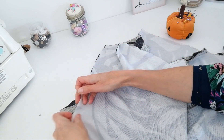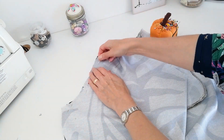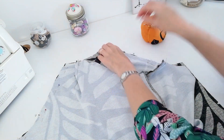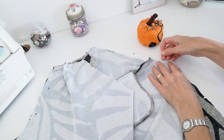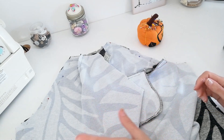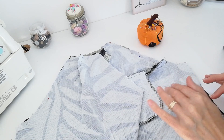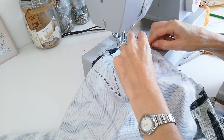Match it at the neck and at the underarm, then pin the rest of the way, and do the same on the other side. Match your two notches to your back two notches on your back piece first of all, and your neck and underarm points, then continue with the rest of your pins. Now we're going to stitch that in place with a 1.5cm seam allowance and then stitch again three millimetres away from that. I am going to overlock this when I've done my seam — you may wish to do that or zigzag. If you're leaving your edges raw you can trim close to your stitching. Now pin your front to your sleeves in the same way and stitch those in place.